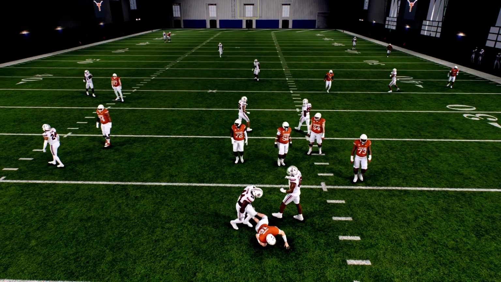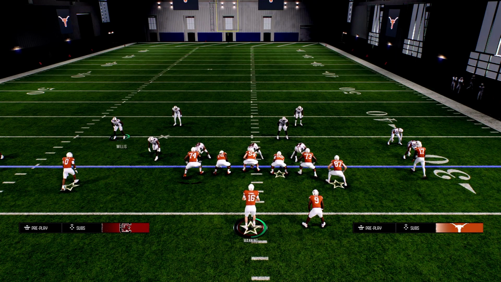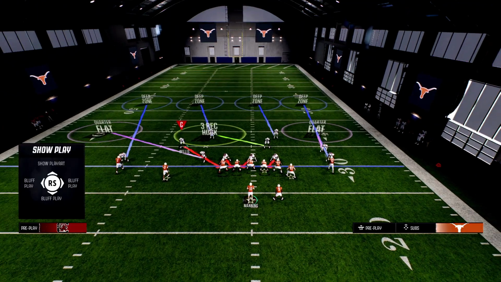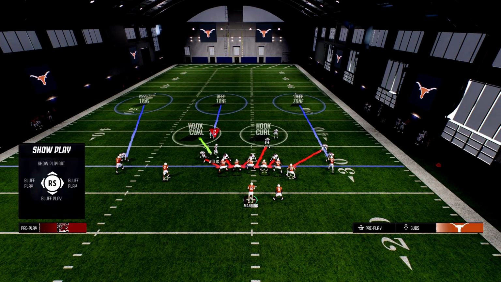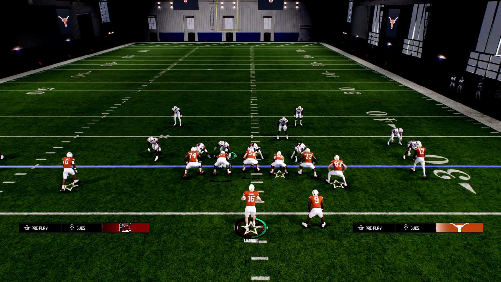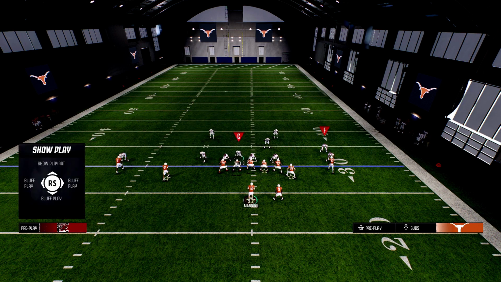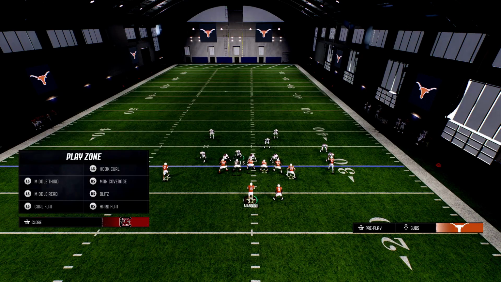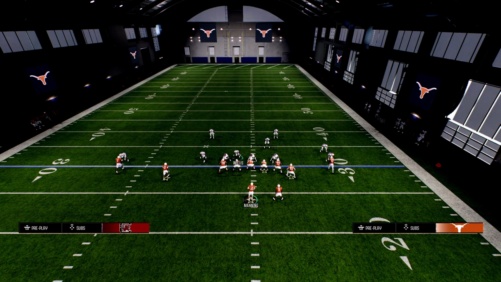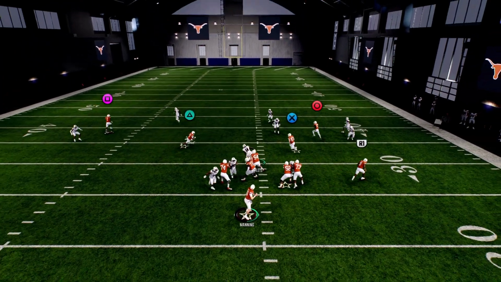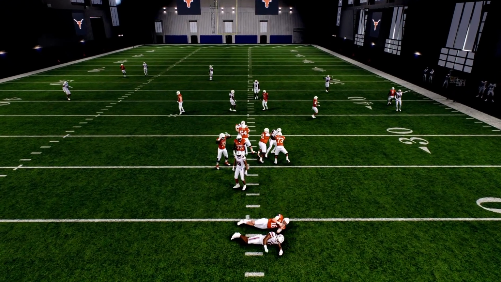So that is the best coaching adjustments, and really the best way to use the coaching adjustments in College Football 26. If you don't want to baseline, no problem. You can literally just run this defense just like this, and this will be just fine. This is also why I pick a defense that has pretty much everybody blitzing on it as a base, because when they're blitzing, they'll stay in a position, versus when they're not blitzing, they really won't. And as you can see, we're able to generate good pressure.